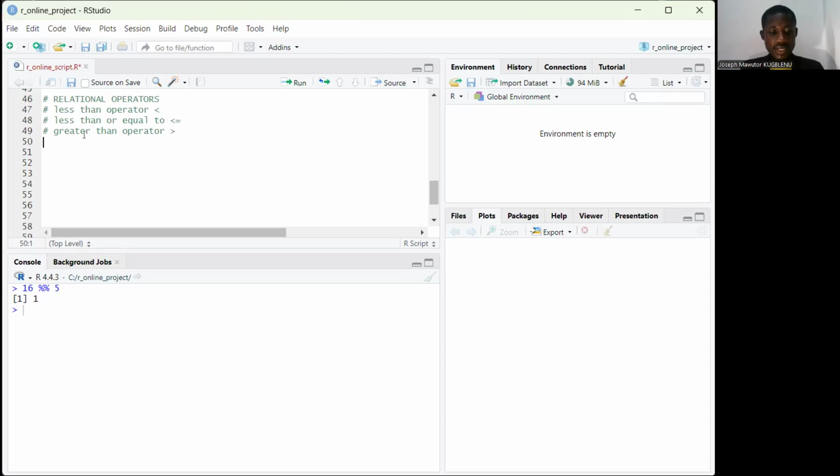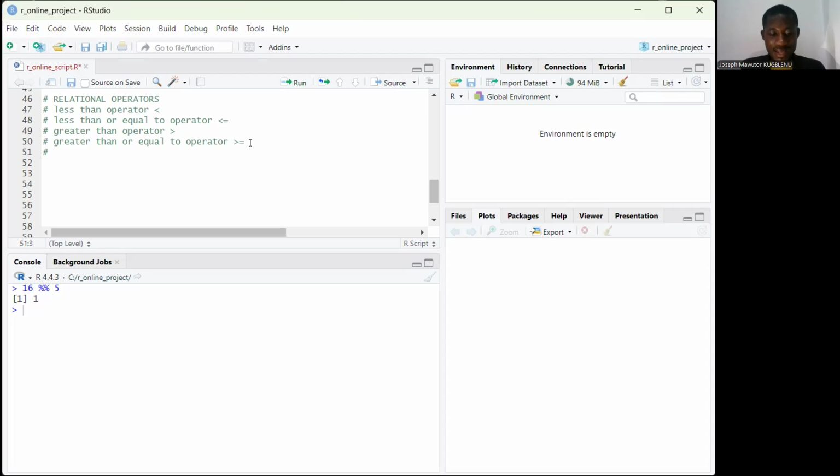Again, we have the greater than or equal to operator. And as usual, that will be the greater than or equal to operator, right? Then how about the equal to itself that we know?